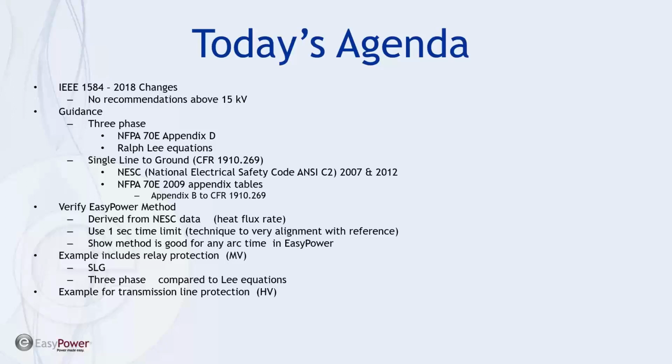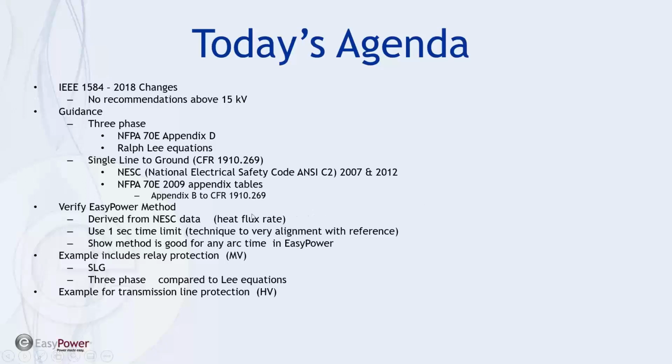I describe it that way because these tables are no longer included in NFPA 70, which I think is not good or bad. It just reflects the focus of NFPA 70E to be the industrial market, and the NESC tables and the NESC documentation is focused more on utilities and transmission work.